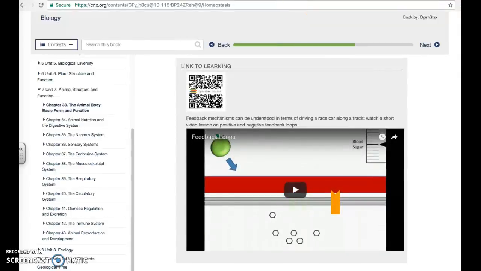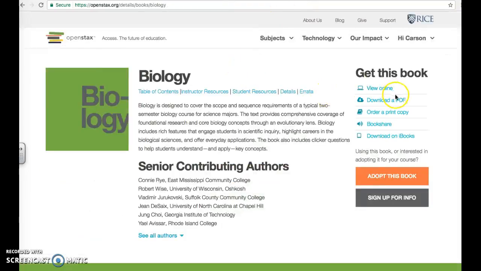Or if you go back to the first link here, you can also download the book as a PDF. That's handy if you're traveling a lot and you have some type of tablet or computer, or even you can download it onto your phone. You can purchase this book from Amazon. I'm not exactly sure how much it costs. If you wanted to be able to read it, I believe, in the Kindle view, you can also purchase it on iBooks. But like I said, it's free to view online or to download as a PDF.